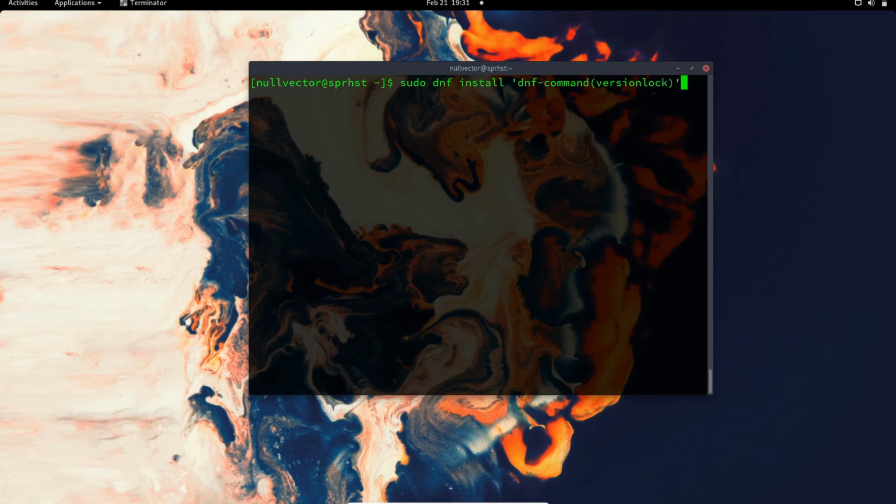So if you want to put a specific package on hold, you can use dnf versionlock add and the name of the package. You can use VLC or something, it's up to you. If you want to remove it from the version lock, you can do sudo dnf versionlock delete, then the name of the package, for example VLC.